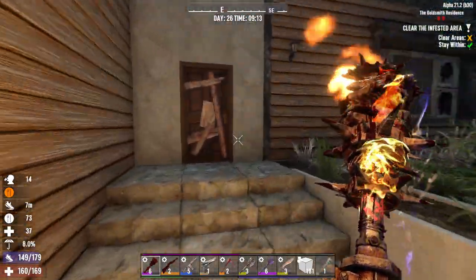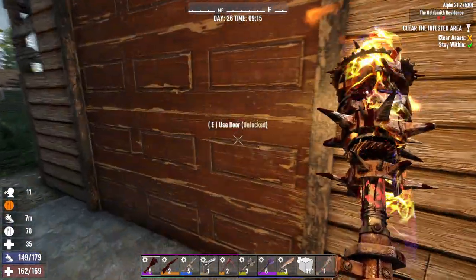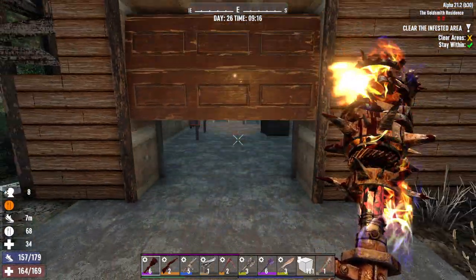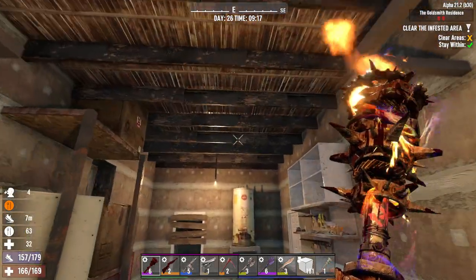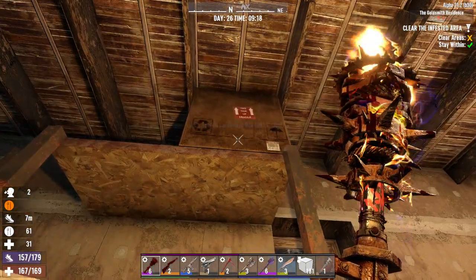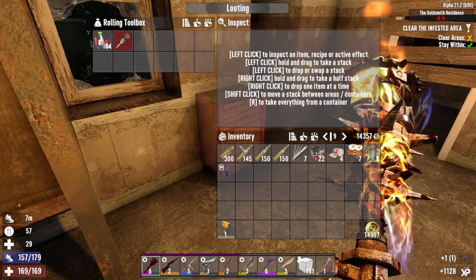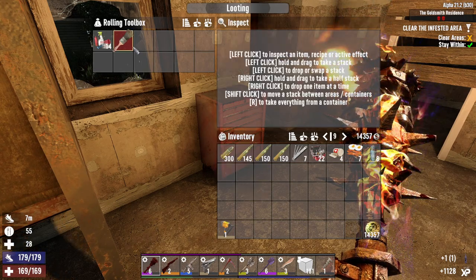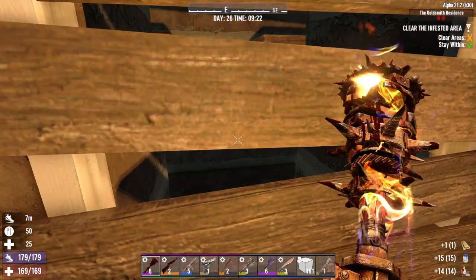Good. We get to go in the front door this time? Nope. Do get to go. Oh, no car. That's a big bummer. Let's see what we got. We got some dye. Paintbrush, which we already have one. That's unlocked.